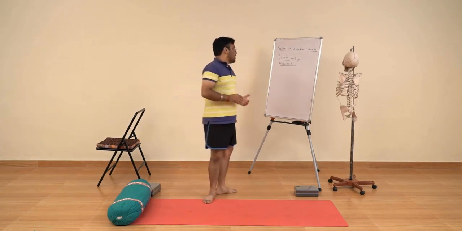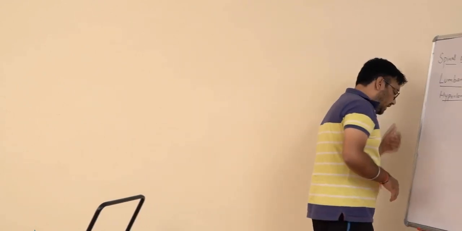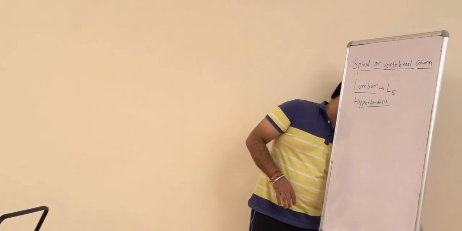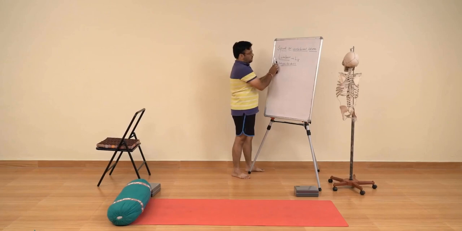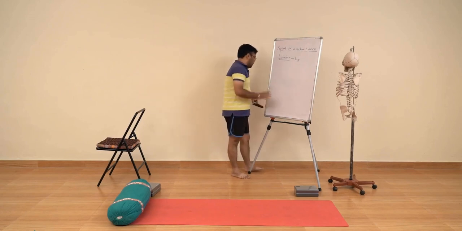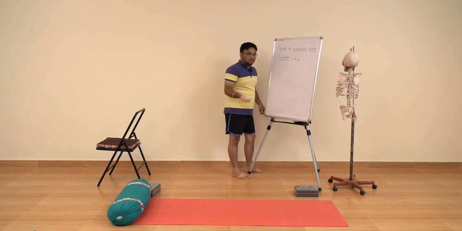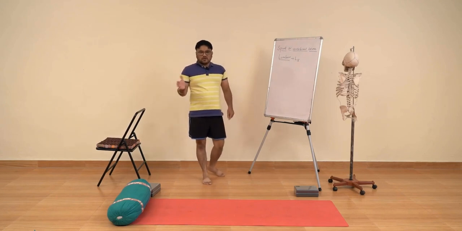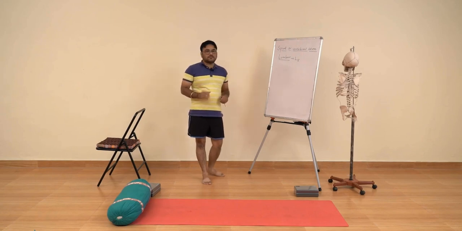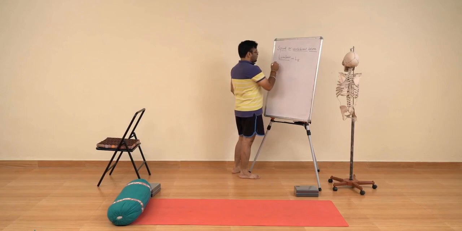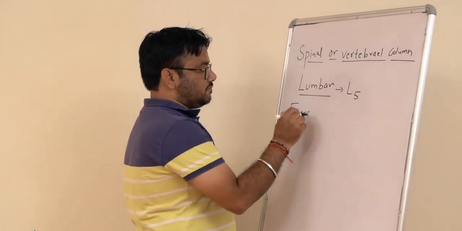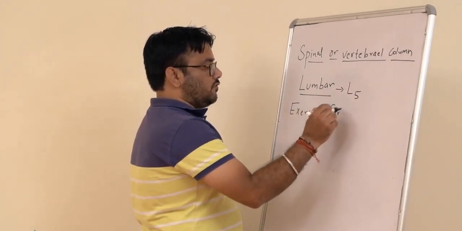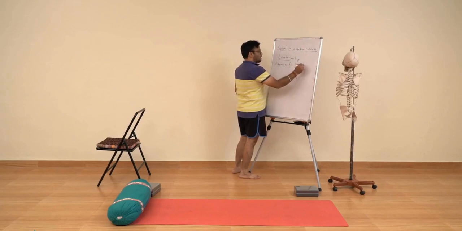So some exercises we can practice for hypolordosis, right? To correct the hypolordosis, we can practice some exercises too. These are the corrective exercises I am giving you, and they are for general lower back pain too. If you have a sitting job, 5 to 6 hours, standing jobs, or lack of mobility in your job, try this for 1 week. So exercises for hyperlordosis, that is your high arch.